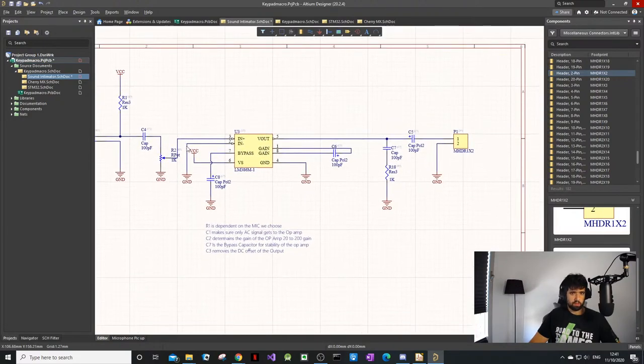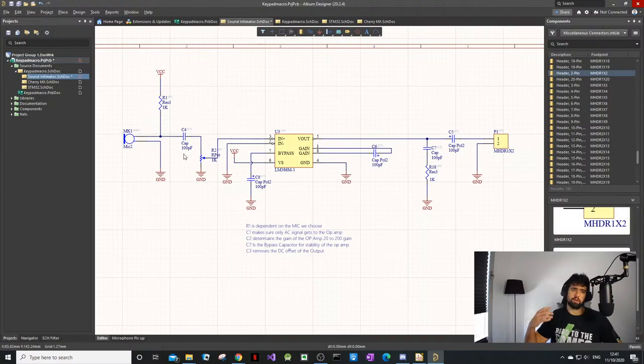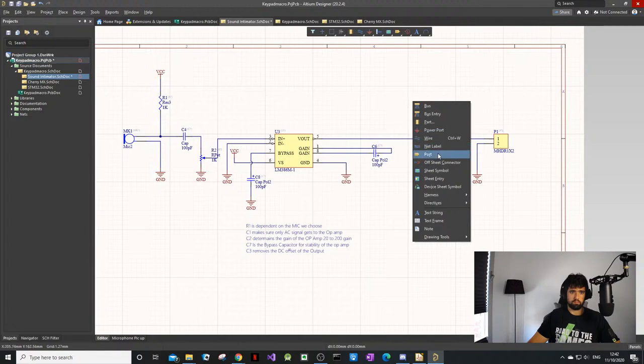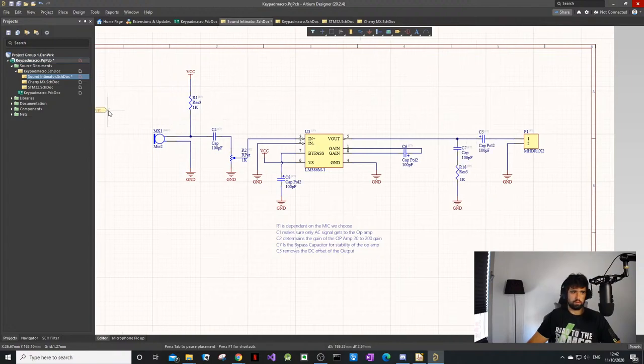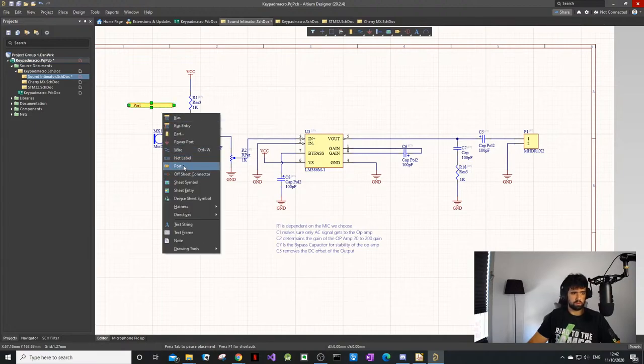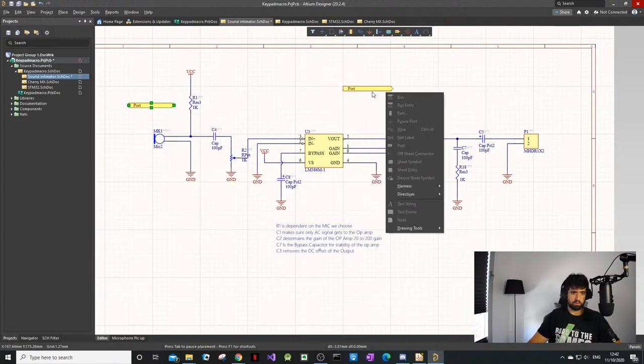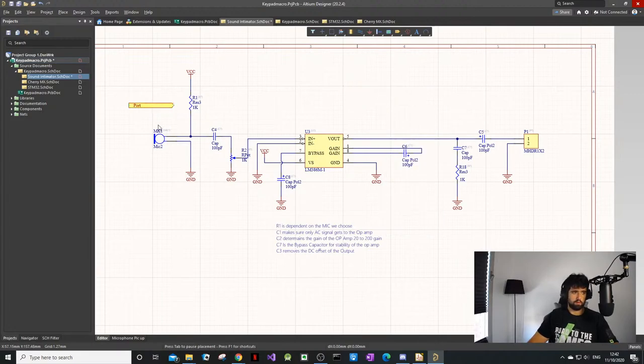So as I mentioned, I want to make my schematic in such a way that I can use it for future content. So I'm going to use ports. Place port. So if you push P, you can always see underneath if something's underlined, it's the next button. So place port, place net label, things like that.